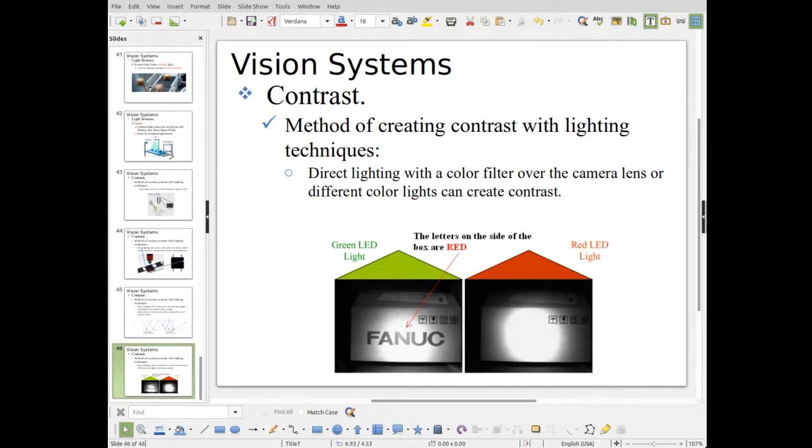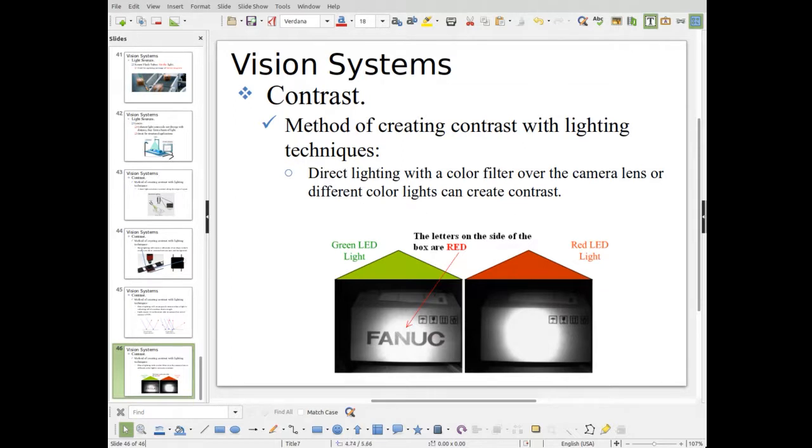One of those pairs is green and red, and those are usually the most common. People who have issues seeing colors usually have the biggest issues with red and green together. And so this slide illustrates what green lighting or red lighting will do.